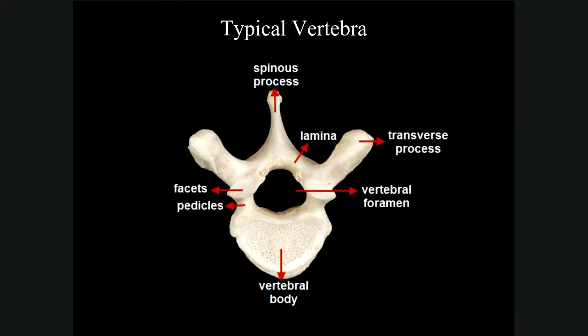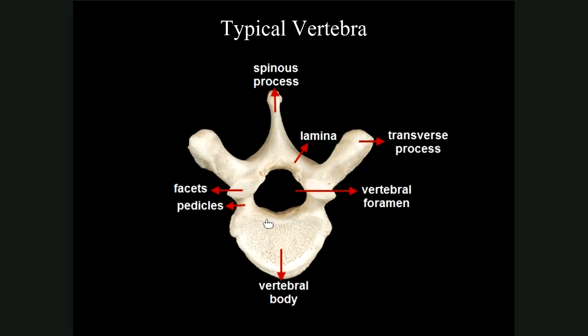All right, so the next one. From this point on, we're going to go through and label a bunch of these vertebrae. We refer to this as a typical vertebrae, meaning that all the other vertebrae, C1 and C2, are what we call atypical vertebrae. They're funny shaped. They have something special about them. But all the rest of the vertebrae that we're going to go over have all these in common.